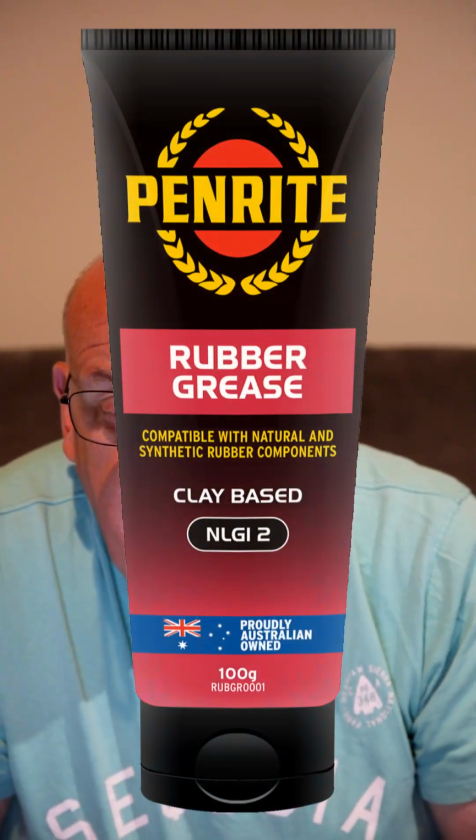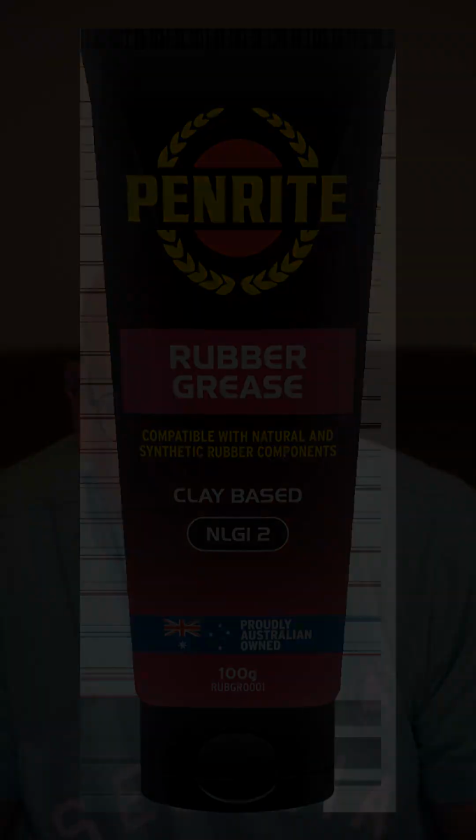Rubber grease. Rubber grease is a premium quality NLGI number 2 general purpose non-harmful clay-based grease. It is specifically designed for use on rubber components in hydraulic systems where compatibility with the rubber seals is essential. It is also suitable for use with other rubber components such as gaiters or boots used on these systems. It is also ideal for use as an automotive tyre mounting aid. Rubber grease is also recommended in other applications where resistance to hydrocarbon solvents is required, such as automotive shock absorbers.